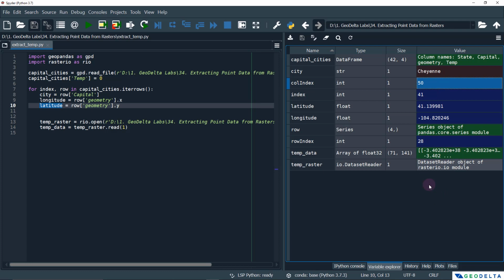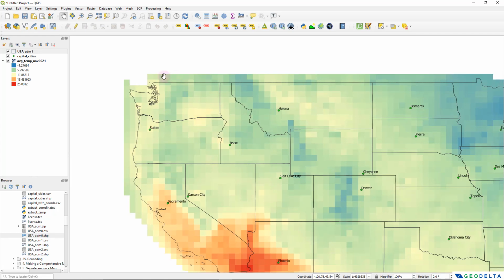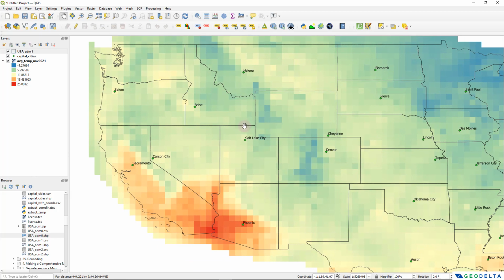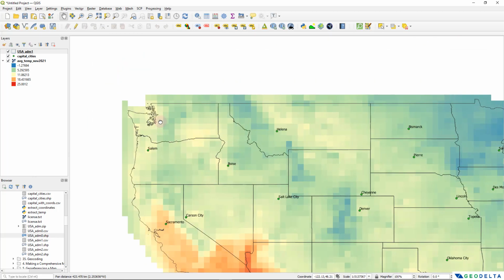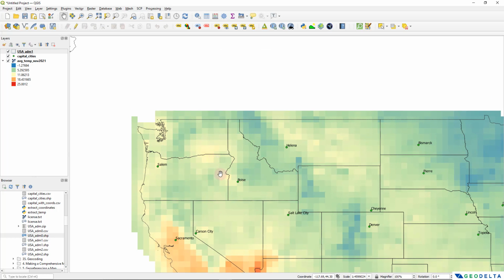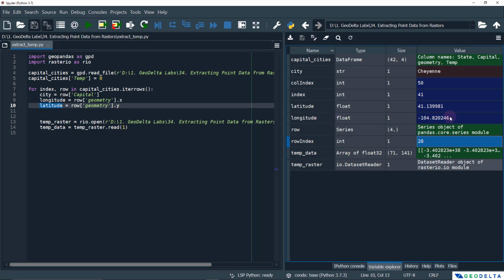So again, just before we proceed to the next step, if I were to explain this again very quickly, as you can see over here, every raster is made out of different pixels, and you can imagine this entire image to be sort of a huge matrix which contains temperature data. And the way we are going to retrieve the location of a particular cell is simply by identifying the corresponding row and the column. And in this case, when it comes to this particular longitude and latitude, the corresponding row index and the column index happens to be 28 and 41.